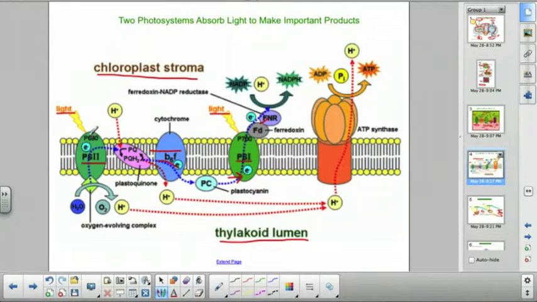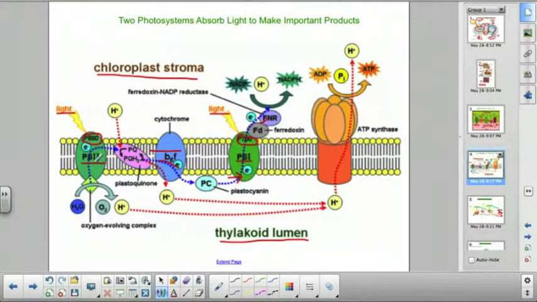Photosystem 2 is also known as P680. Okay, that's another way that you can write photosystem 2, and photosystem 1 is also known as P700. Okay, so those are just different terms. You'll see them. It's important to be able to recognize them. Jot that down so you have those things associated with each other.